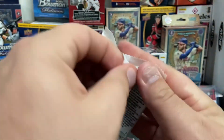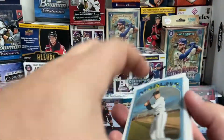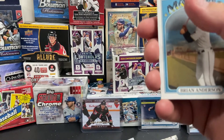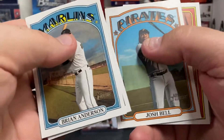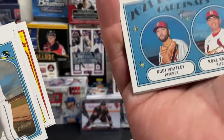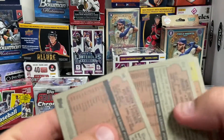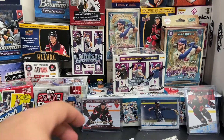Let's go with 2021 Heritage. This is something I've had a chance to open up a good bit of. We get Dylan Carlson, Ke'Bryan Hayes - sorry, Brian Hayes - Joe Adell, Alex Bohm, Christian Pache, Ryan Mountcastle, and Jazz Chisholm. That's the latest rundown of the rookies. Also Ronald Guzman, Josh Bell, Miguel Rojas in action, Jeff Smarja, Cody Whitley, Joel Ramirez, there's a rookie of the year, Mike Soroka - add him to the PC - and Nathan Eovaldi. Taking a quick look at the back, a couple of puzzle back cards, nothing to jump out at you there.